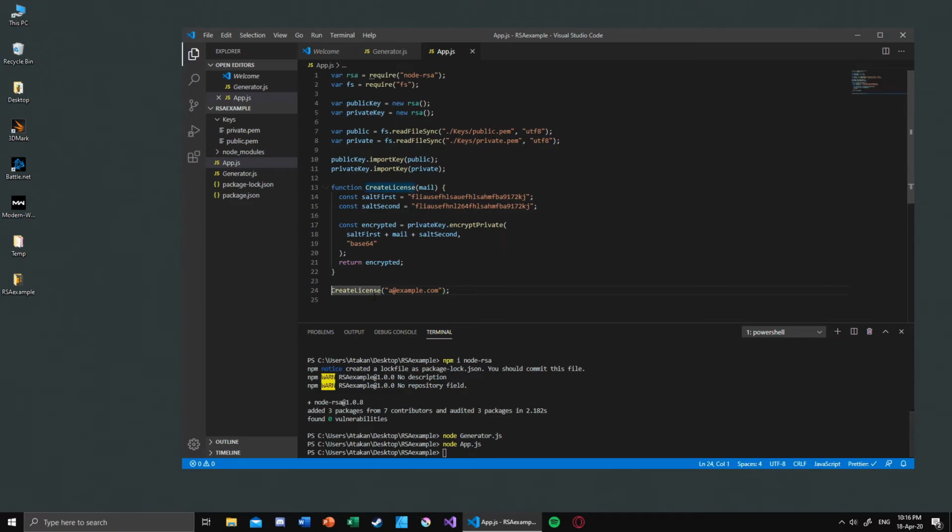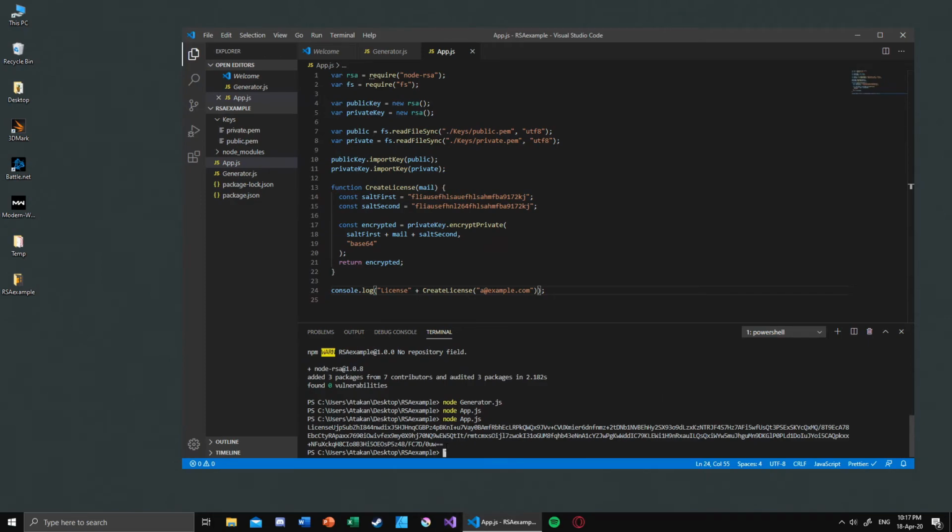Again, we obviously need to log it so we can see what's up with it. So console.log license. And there we go. We have just created the license.